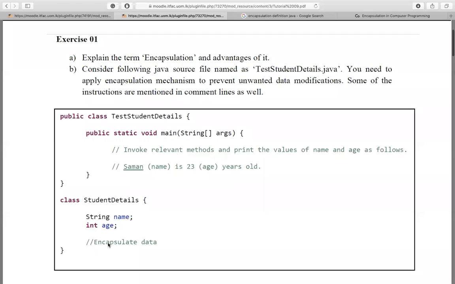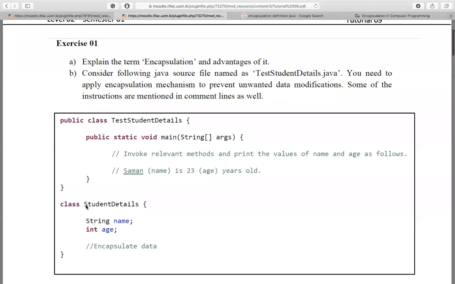What you can do is wrap the data and put it as private, so that outside users cannot access it directly. So you have the limitation. Via public methods, you give access to the private variables, so here you can control your private variables. That is why we call it protecting the data. That is encapsulation.